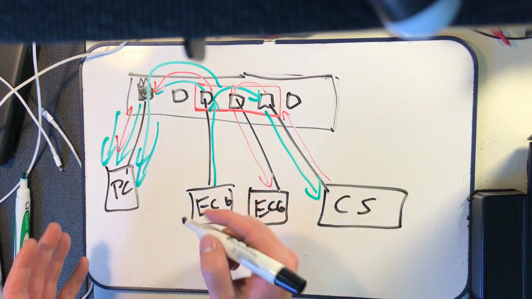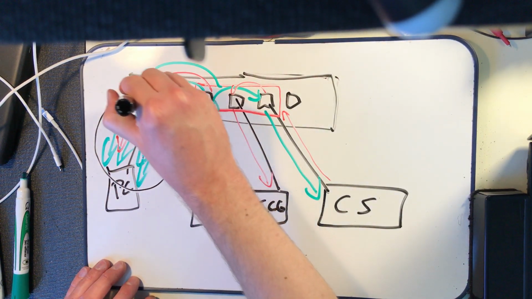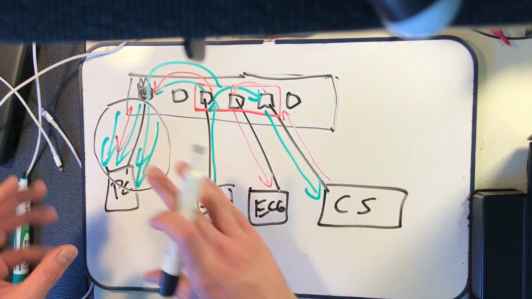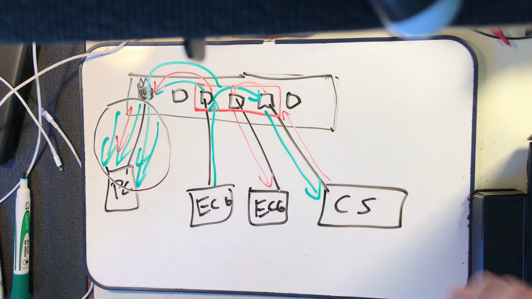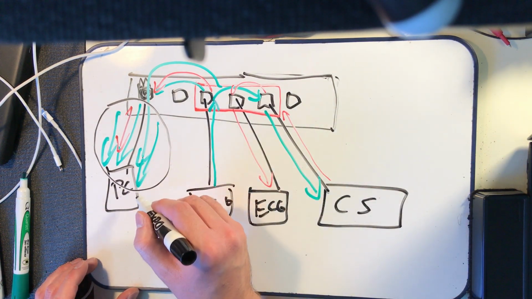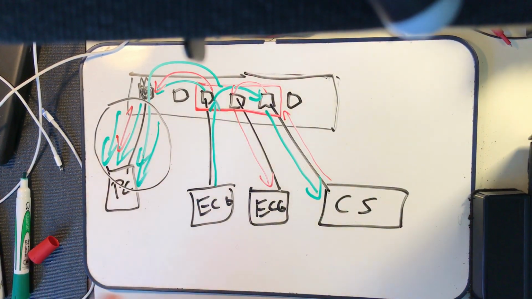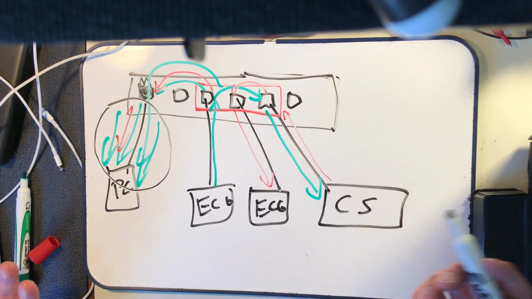And this computer is in a strange circumstance right now, because it's going to see this data coming in, flying at it, and it's not going to recognize the data. This PC is not an ECG, it's not the central station, it's not anticipating having all this data, so it has nothing to do with it, so it just drops it. But before it's able to drop it, it must capture the information, because that's just a general design rule of Ethernet adapters: they have to accept all the packets that come into them, because otherwise they have no idea what they're for.